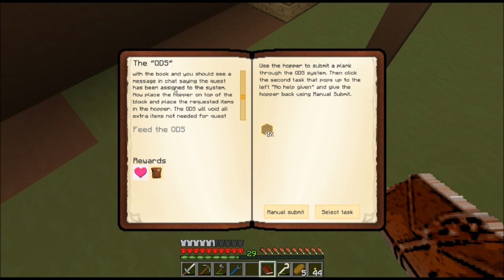It will void all extra items not needed for quest completion. Be careful with that. It's the only way to turn in quests that require fluids. Have to pipe the fluids in using fluid ducts. Can have multiple QDSs assigned to different mods. Part of this quest is the ability to earn extra lives. You can combine heart pieces into full hearts. Right-clicking with a heart will add 1 life to your total.